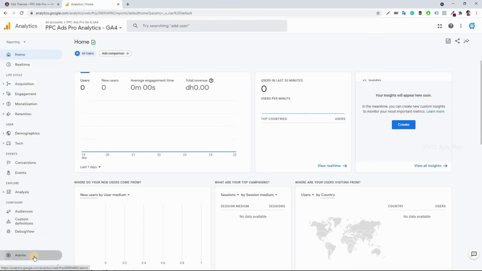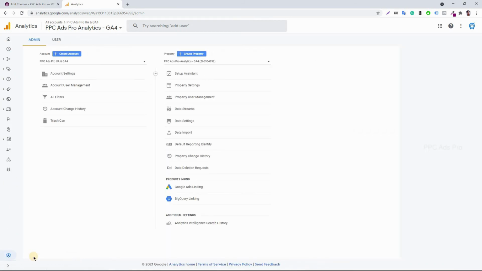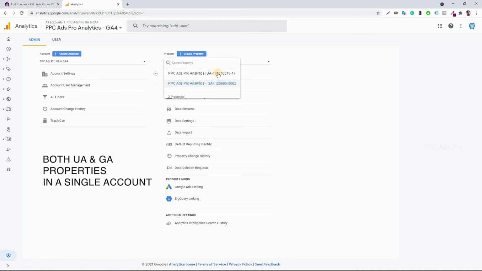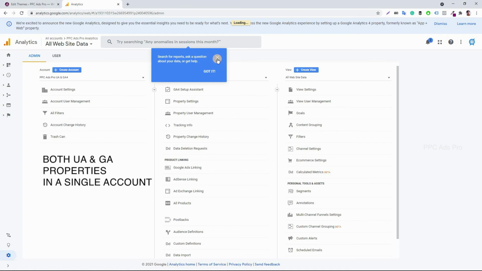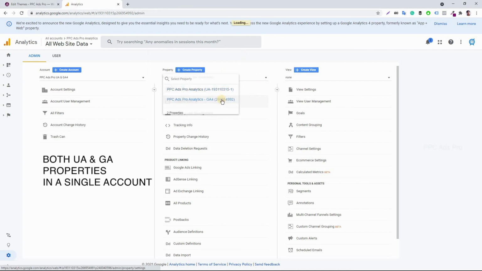Once again, I'm gonna go to admin. Let's check here. First one is PPC Ads Pro account. The second one is PPC Ads Pro UA and GA4 account. And there you can find the properties. The first one is Universal Analytics property, and second one is GA4.